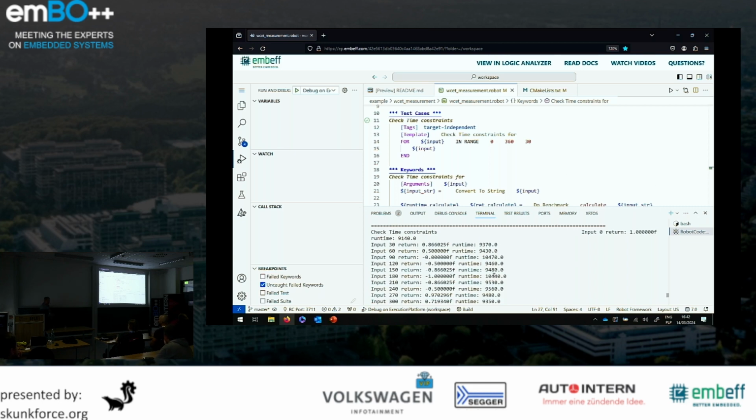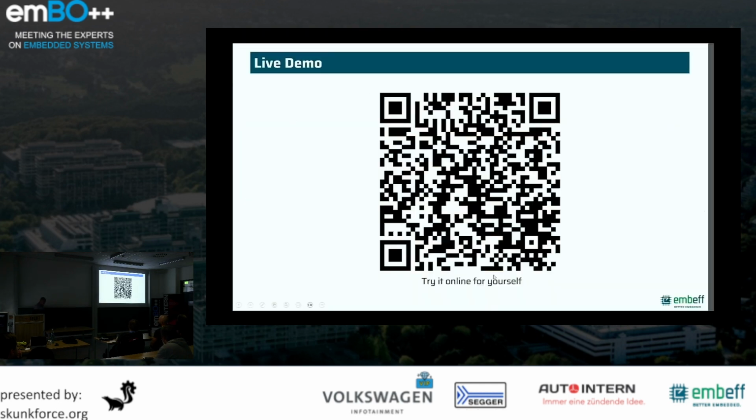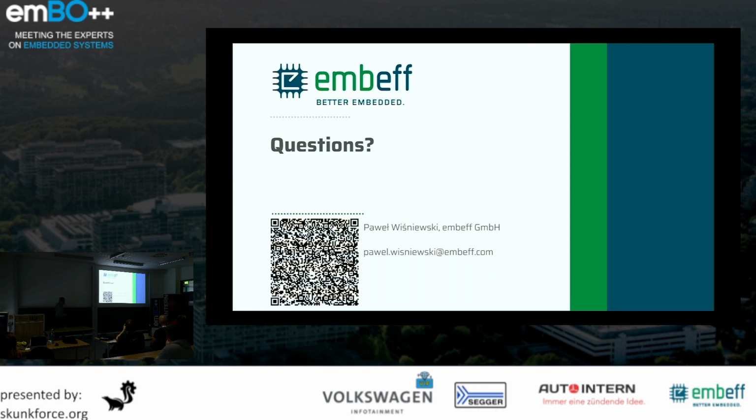More questions? So this focuses on small functions, but do you also have the possibility to see the interaction with other units, so other tasks that interfere with the execution time of one other task? We are focusing on the one function, because if you have many of them, how you try to schedule it will be the problem. If you can talk to the scheduler, schedule this one at this moment and the other one 1 millisecond later, you can do it. It will be possible because you have access to your software. So you could build it, but it's in your hands.